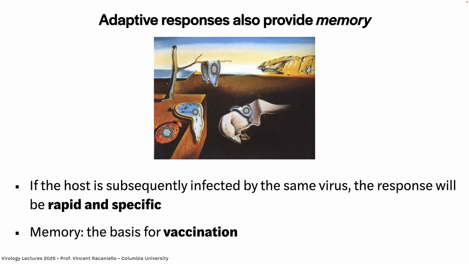So it's a few days, because you don't have to go through all of that somatic hypermutation to make high-affinity antibodies. They're stored in the form of memory B cells. So you don't have to take 2 weeks to make an antibody. But it takes time, and I'll show you. Memory is the basis for vaccination. You get immunized, you make antibodies and T cells, and those are stored as memory. That's how vaccines work.